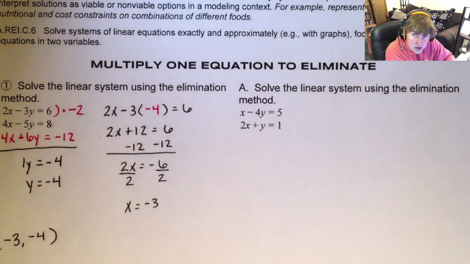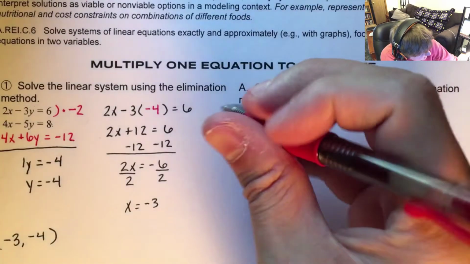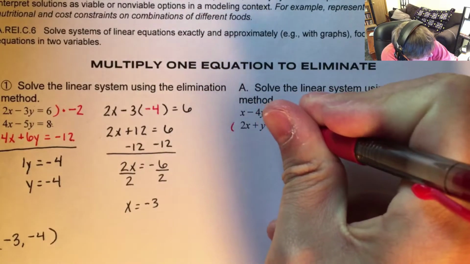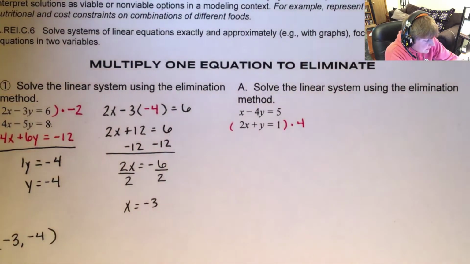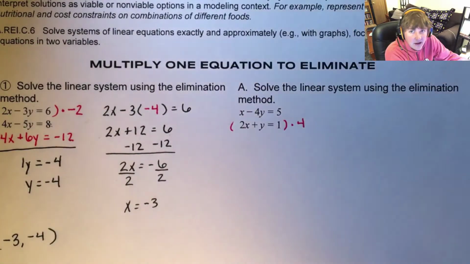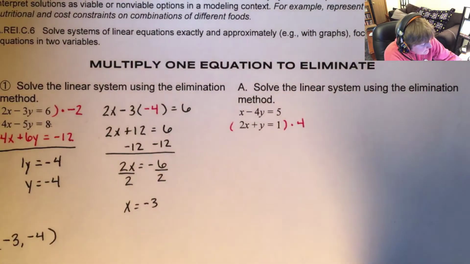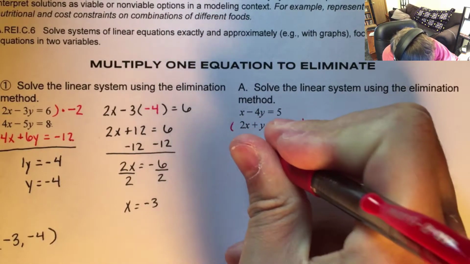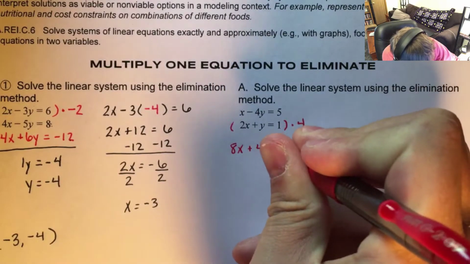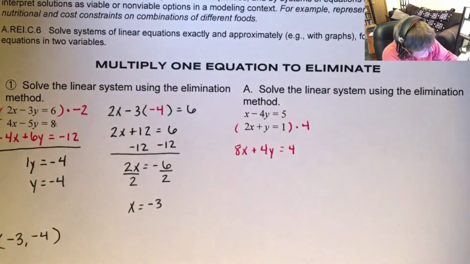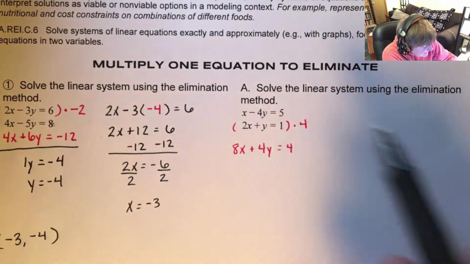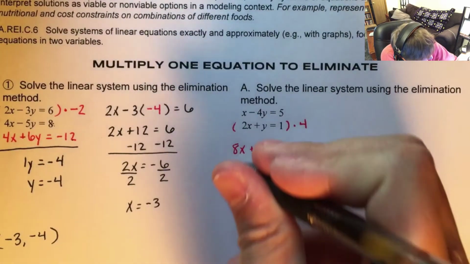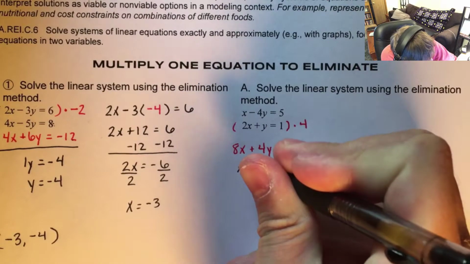Now, either will work. You should get the same answer as long as you're doing all of your number crunching and solving correctly. But I think I'm just going to multiply the bottom one by 4. When I have the option to multiply by a positive number instead of a negative number, I'm more inclined to do that, just less likely to make a silly mistake, although the other one would work as well. So I'm going to get 8x plus 4y is equal to 4. That's me distributing 4 to everything in this problem. And then I'm just going to copy that top equation right below it, so they're stacked up for me to see and work.